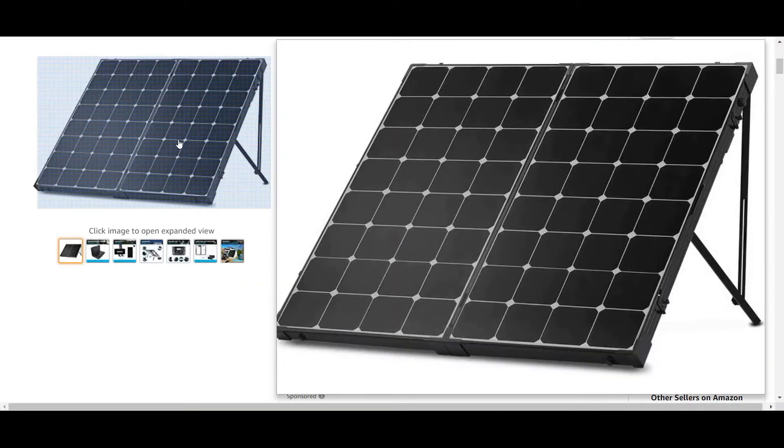That's not to say you couldn't do more than that, but it starts to get a little unwieldy. Oftentimes those with small setups are also in a smaller RV or van and don't necessarily have a lot of storage space for portable panels when they aren't deployed. You can build your own stand, but there are so many portable solar kits available now with stands included that I'd just recommend buying one of those.